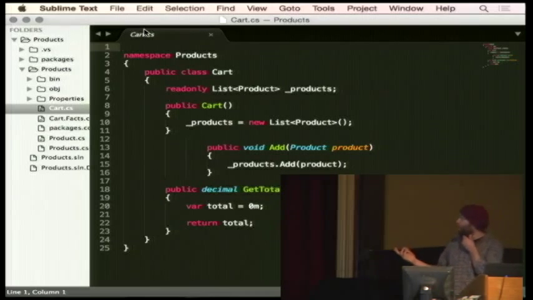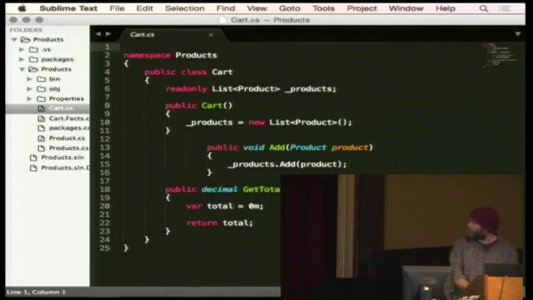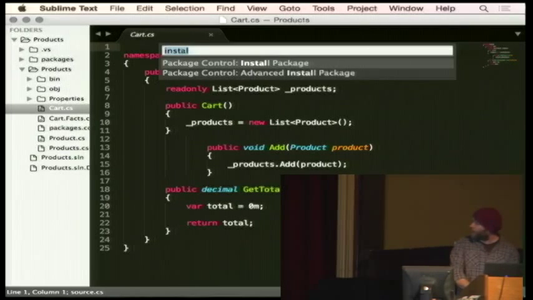So this is Sublime. To install Omnisharp, it's the same story with all of the text editors. Most of them have a package manager of some kind. Sublime's got one called Package Control. That's the wrong key binding. I can't get the right key binding. There we go. I assume because you all use Sublime, you know how to download it.